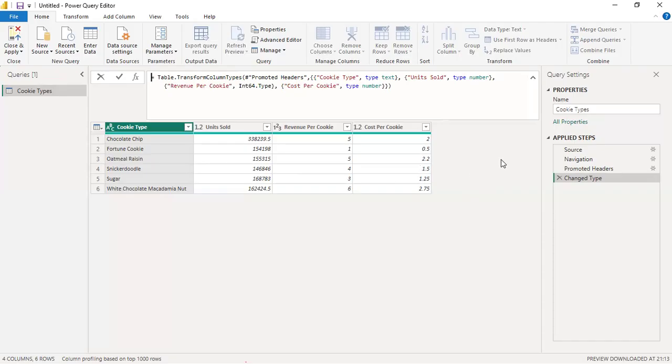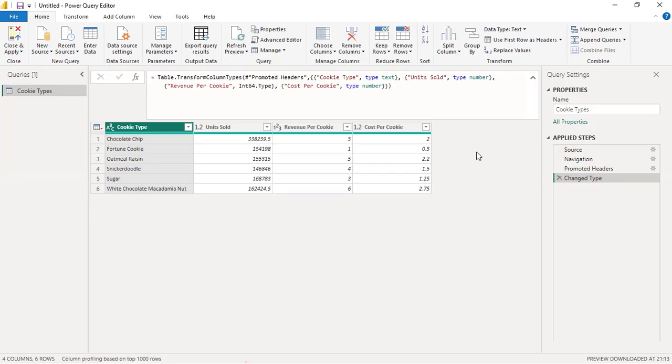Now, we're not doing data cleaning today yet, but just to point out certain things, okay? If you look at this query settings pane, this is another very powerful aspect of Power Query that you must take note of. Under properties is the name of the file that you brought in. Now, applied steps is one part of Power Query that you must pay attention to. By default, you don't need to do anything, it records every single step you take here.